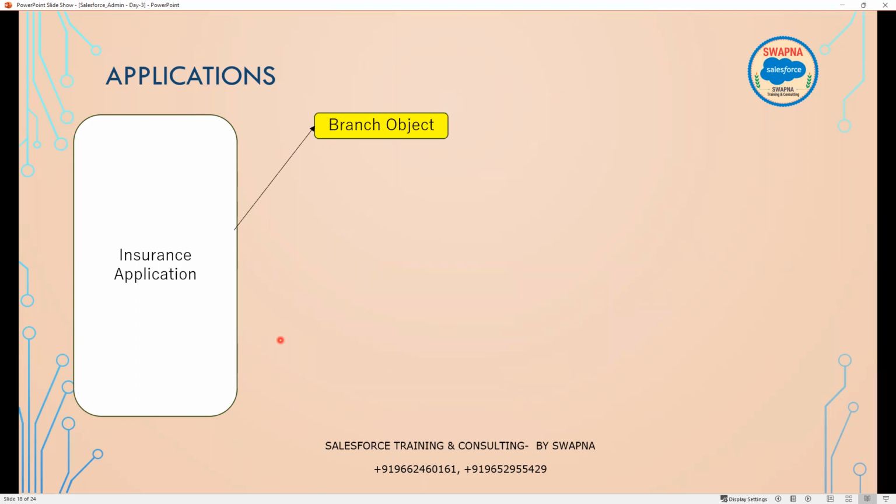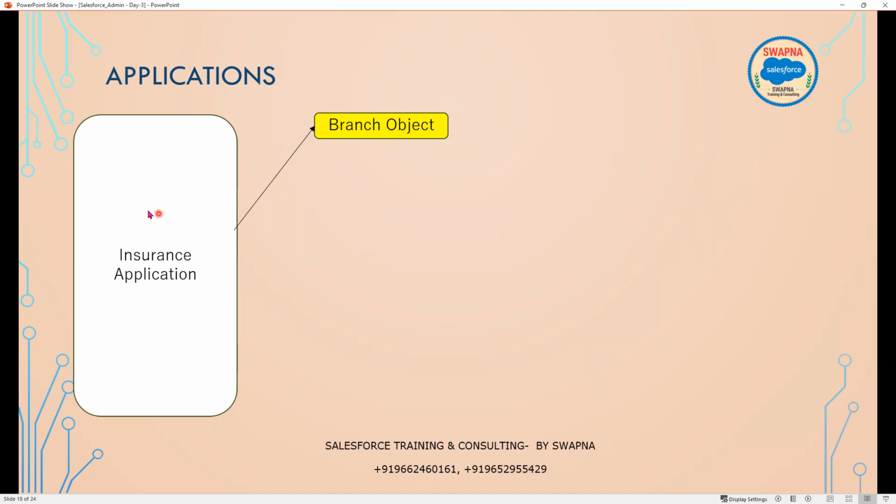Similarly, in the insurance company, there are different employees working. In each branch, there are multiple employees taking care of all the different activities. All the details of the employees working in the insurance company, I wanted to store in the application.